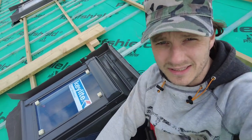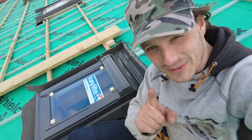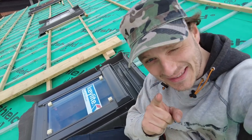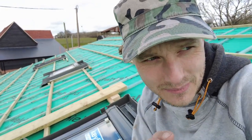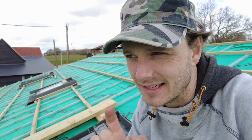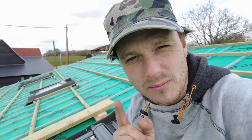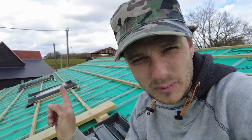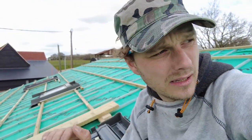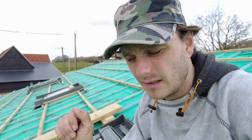Right, so that one's sorted. It had to be moved up, so you need someone like me and Dan to do things properly. We always refer to most of the other trades as a certain word that I can't say on here, but let's just call them morons. The other ones are not really done properly. I would fit them better, so I'm glad I'm having to do the other side properly.